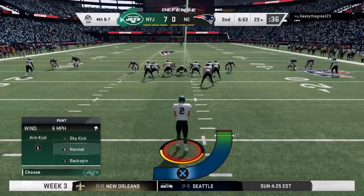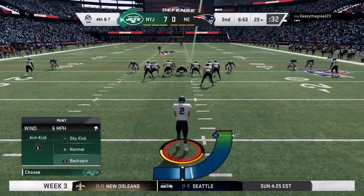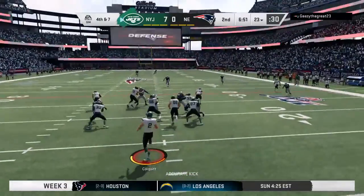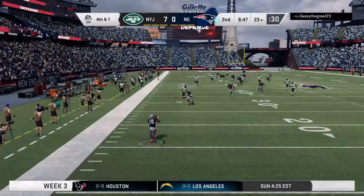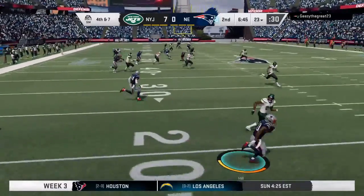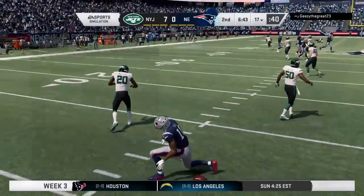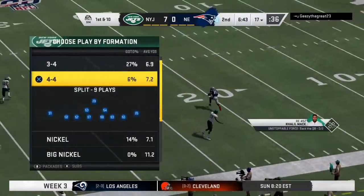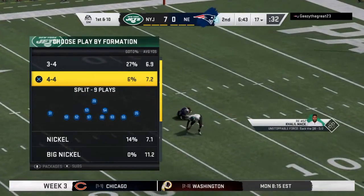How about this offense already feeling good about themselves with a touchdown already in their first drive? They've certainly come out firing, even though that one was incomplete. With the 7-0 lead, more apt to take a shot like that downfield? Hey, you're one to the good. Go ahead and try and press your advantage. Watch out for Hill on the return. A big kick there. We'll call it 56 yards on the punt. And the Patriots take over at their own 17-yard line.